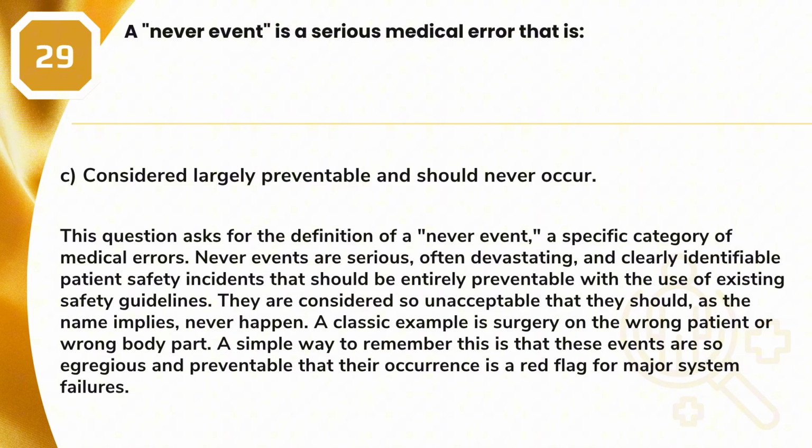This question asks for the definition of a never event, a specific category of medical errors. Never events are serious, often devastating, and clearly identifiable patient safety incidents that should be entirely preventable with the use of existing safety guidelines. They are considered so unacceptable that they should, as the name implies, never happen. A classic example is surgery on the wrong patient or wrong body part. A simple way to remember this is that these events are so egregious and preventable that their occurrence is a red flag for major system failures.